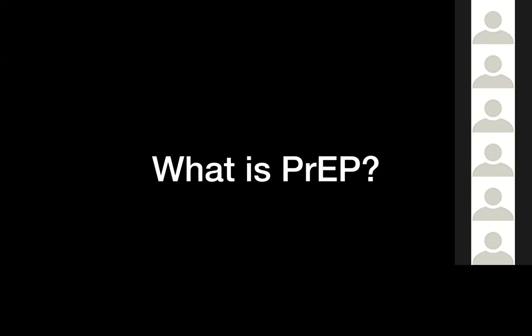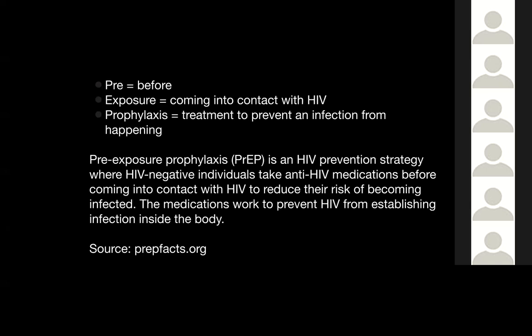So now we really get into the meat of the webinar, which is what is PrEP. PrEP practically means pre-exposure prophylaxis, which is treatment before coming into contact with HIV to prevent an infection from happening. Pre-exposure prophylaxis, or PrEP, is an HIV prevention strategy where HIV-negative individuals take anti-HIV medications before coming into contact with HIV to reduce their risk of becoming infected. The medications work to prevent HIV from establishing infection inside the body.